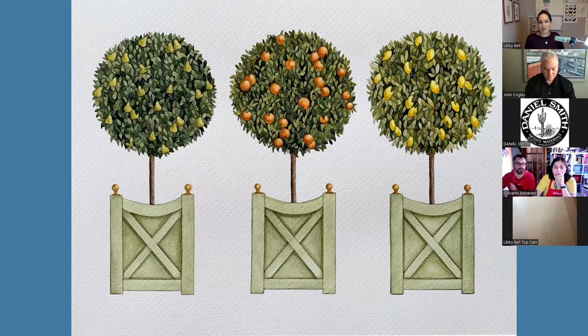Yeah, also something I've wanted to do for a while. I love topiaries. I'm forever trying to get my husband to topiarise everything in our garden, and that includes a few wild South African trees. So I don't think he's too chuffed about that. So if I want perfect topiaries now, I have to paint them.